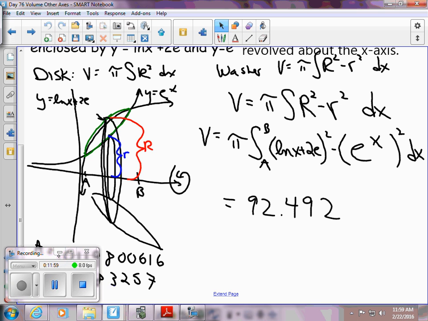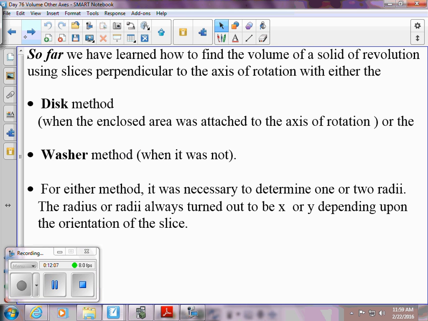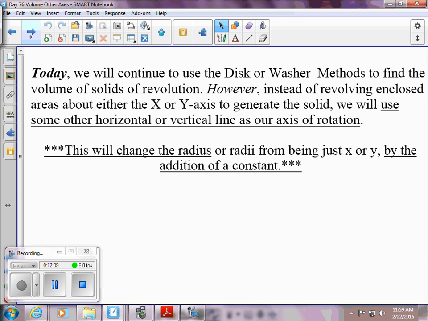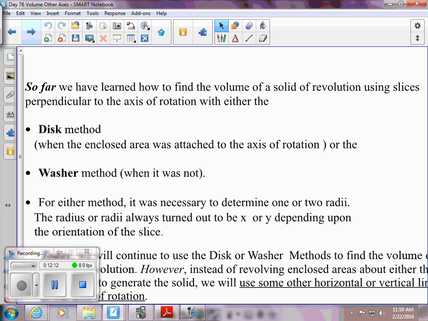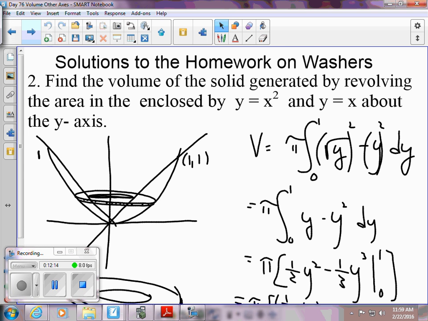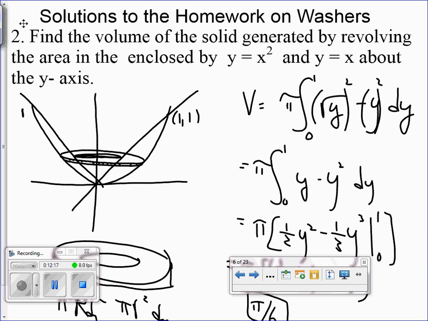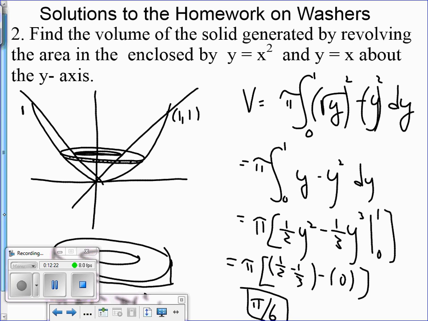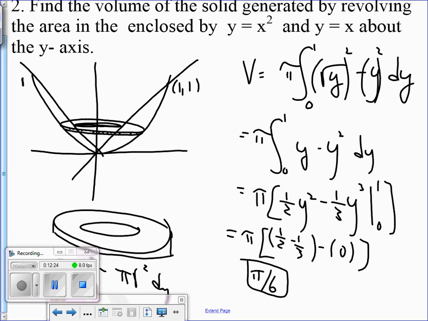Okay. So the thing is, when we were doing the washer method, I've got to give you the answers for the ones we didn't do. I started checking it earlier today, and it was pretty lame, the homework attempt. So let me just go through these. With the washer method homework, the worksheet finishing the examples, this is number 2, if you want to check that. If you didn't get it, you don't have to write all this because we don't have time for you to copy all that down if you didn't do it.